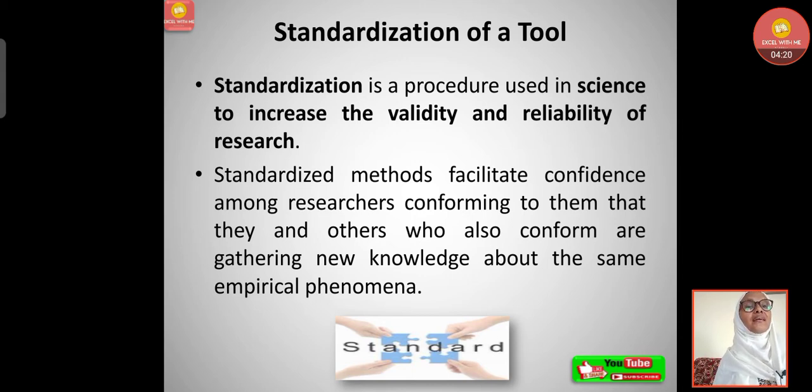Now let's understand the standardization of a tool. Before understanding standardization of a tool, let's understand what standardization actually is. Standardization is a procedure used in science to increase the validity and reliability of research. That means standardized methods facilitate confidence among researchers, confirming to them that they and others who also conform are gathering new knowledge about the same empirical phenomena.